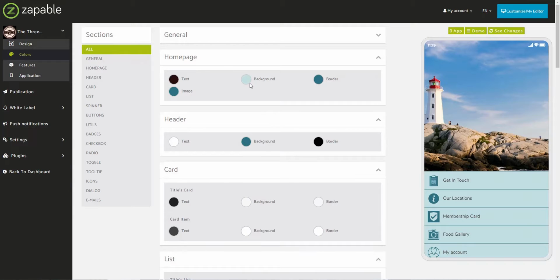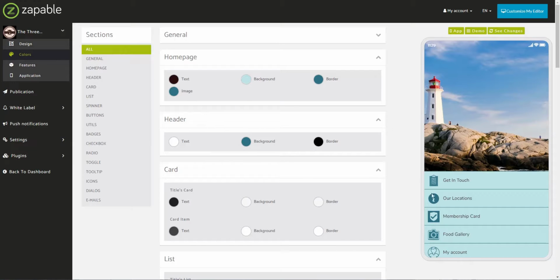So the home page, we've got, like I say, the background is what we see behind these menu items. So as I said, I've gone for this sort of light teal aquatic blue kind of color, and I think the lighter color works on here to kind of complement the background of sort of sea style image. So I'm choosing that color. I've gone for a dark border to make sure that it's clear which one of these is going to be an item. And then the image icon itself, you can see these down the side. I've chosen a sort of a darker color for that, which matches the border.